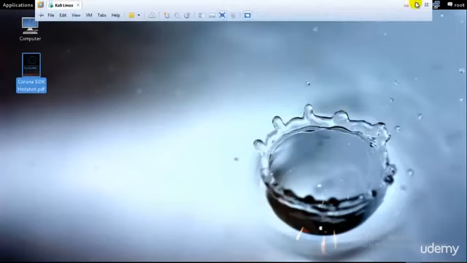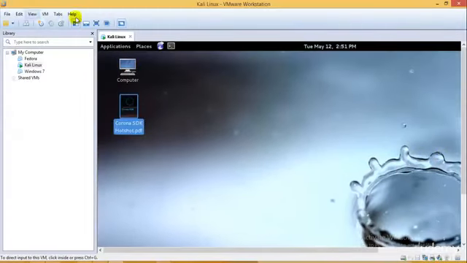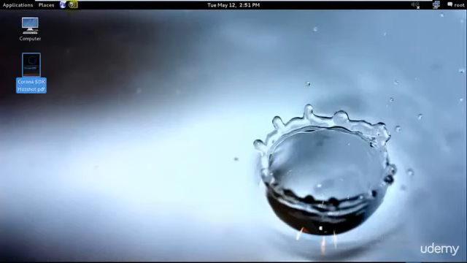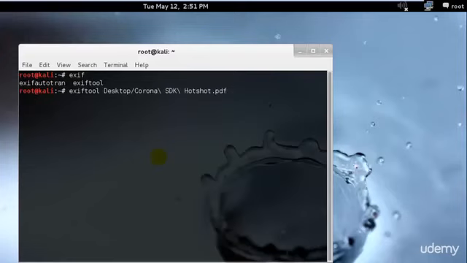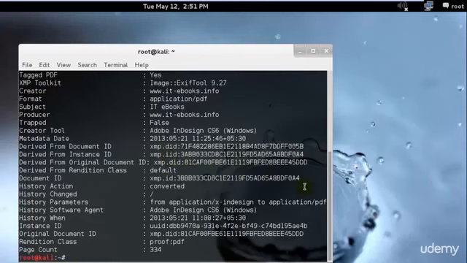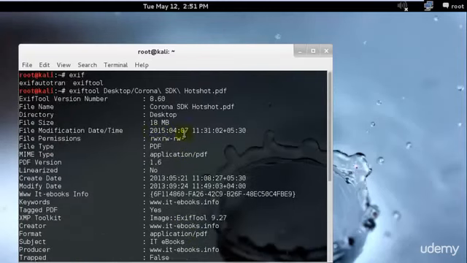Perfect. And I'll execute the ExifTool. So I'll type exiftool, desktop, desktop Corona. Perfect. I'll hit enter. And as you can see, I have all the information I want over here.